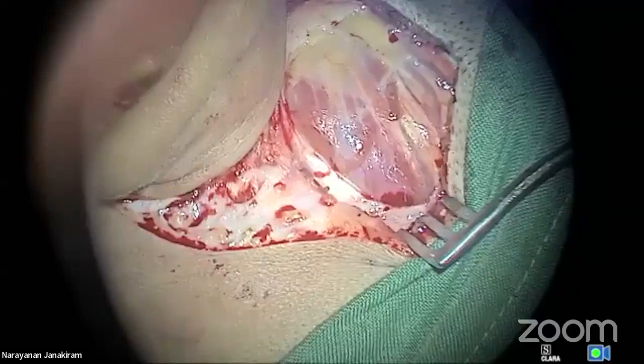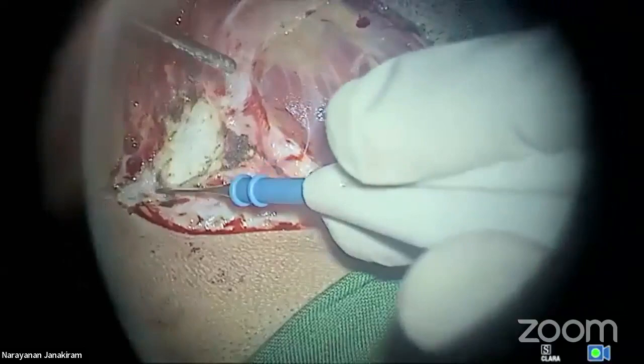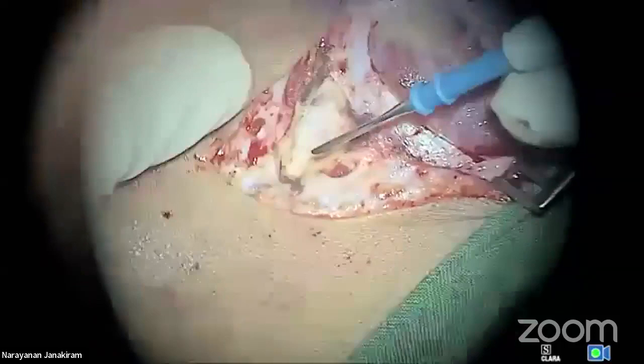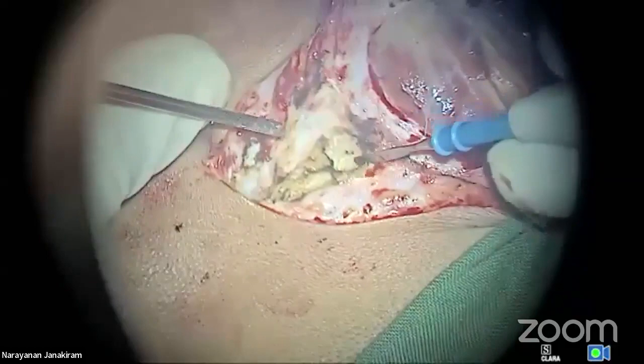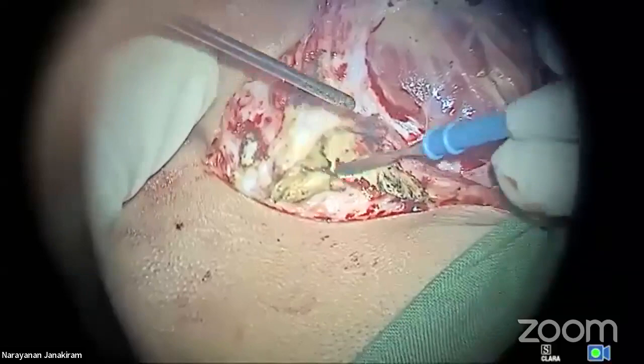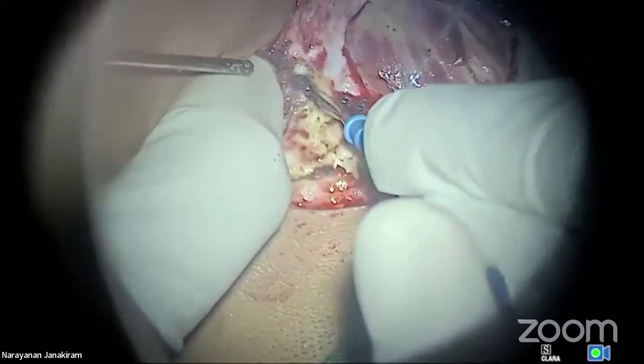Step two is exposure. Now see here, I start with exposure here. Almost completely bloodless. You can see here. Now you palpate. And then the kind of reconstruction you want to do, you can plan. See, that's the vessel. Go just behind the vessel so that you don't have a bleed here. This is the vessel from the floor of the temporalis muscle. Now you'll find fat here. Yeah, you'll find fat here. Go along that fat. Very, very important, my dear friends. Or else you will have the bleeding there.